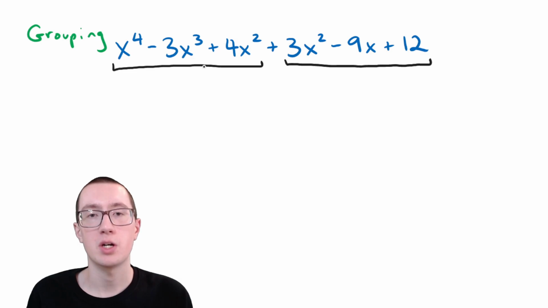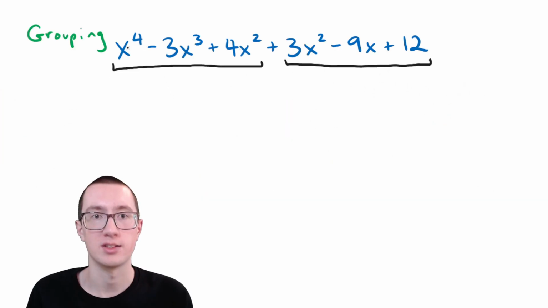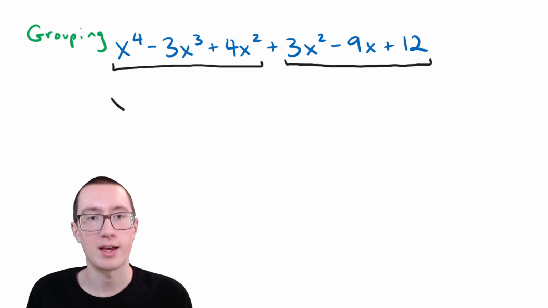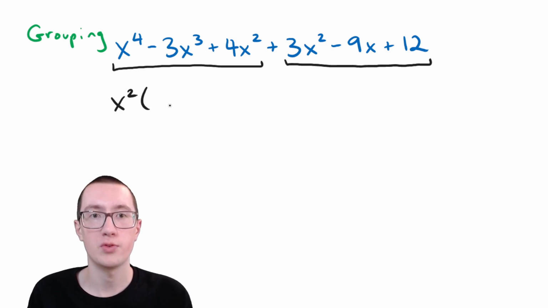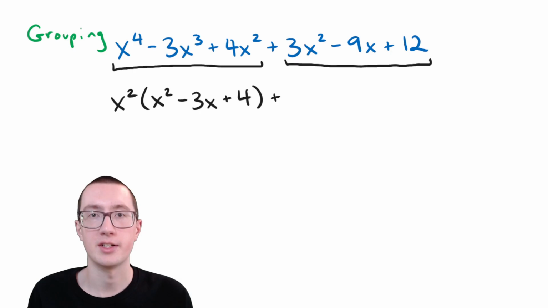So in this case, we don't have a number we can factor out because this doesn't even have a number in the first place. But we actually have 2 x's in each of these. So we can factor out 2 x's out of each part. So we're going to have x squared times, and then we're going to rewrite this, but we're going to take out 2 x's. So here we had 4 of them, now we're only going to have 2. Here we had 3x to the third, now we're just going to have 3x to the 1. And then here we had 4x squared, we're taking out an x squared, so we're only going to have 4. Now we're going to put a plus sign, because there's a plus sign here.